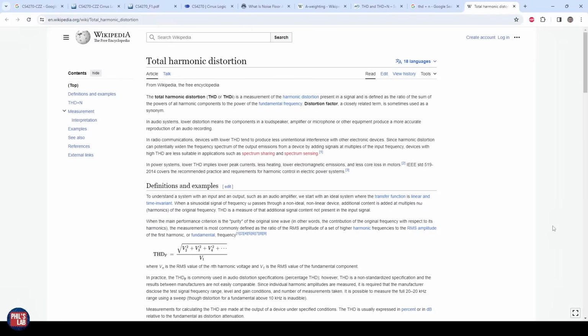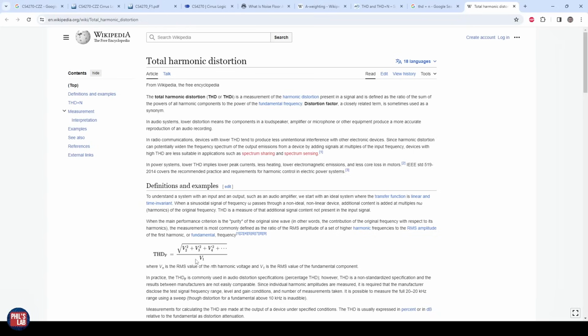Another measurement we might want to look at, and this is quite common in audio systems, is of course looking at the total harmonic distortion, or THD, as well as total harmonic distortion plus noise, or THD+N. Total harmonic distortion, effectively we're feeding in a stimulus input signal. This might be typically a 1 kilohertz sine wave at various input amplitudes and seeing what the output looks like. We'll hopefully, of course, see our fundamental frequency, but we'll also see harmonics. These might be even or odd harmonics, and those together form effectively the distortion properties of our system.